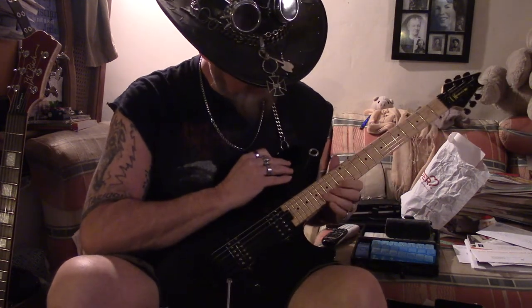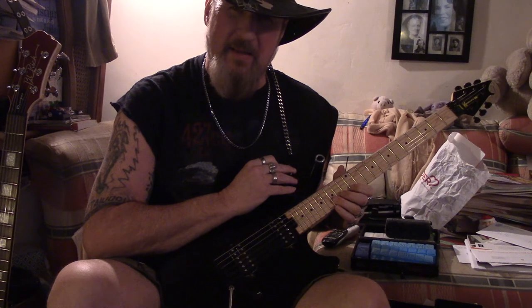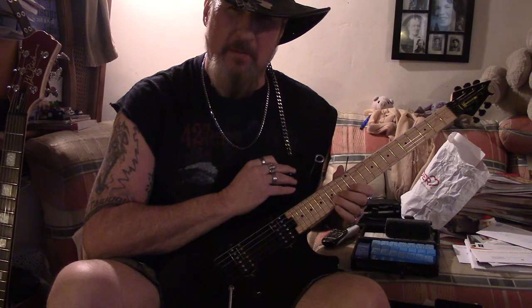So there you go. I really like this guitar. It's convenient. You can do just about anything on it. It sounds pretty good for the most part.